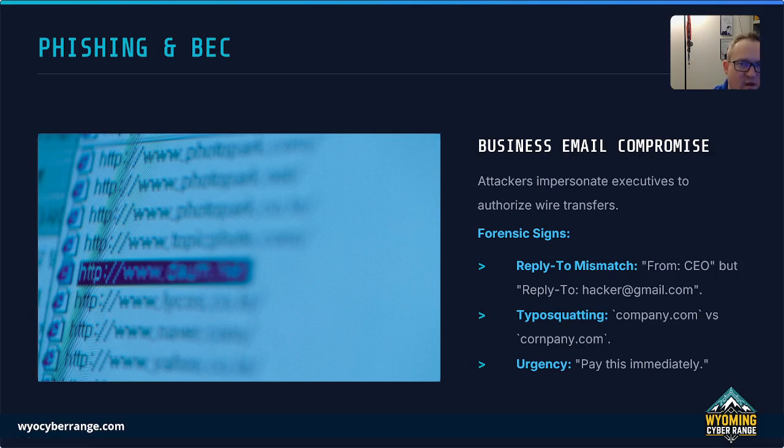Now, there are some other ways of doing it. So there's a lot of ways of doing phishing. So BEC itself, business email compromise, we'll have to be able to detect this. So in a BEC attack, criminals will try to impersonate things like executives to fraudulently try to authorize wire transfers or do things that are known in social engineering attacks, right? We'll use urgency or authoritative figures to try to figure out what's going on.